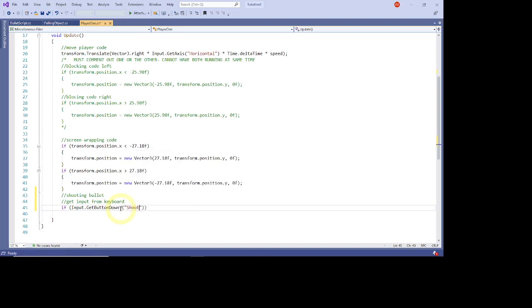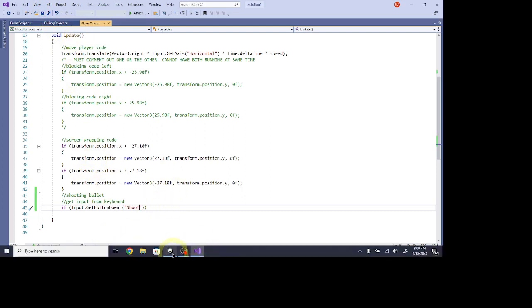Shoot. So now it's going to check for that button being pushed, which is called Shoot. Let's put a pause on the script right now and go down to Unity. Where's Unity? Right there.